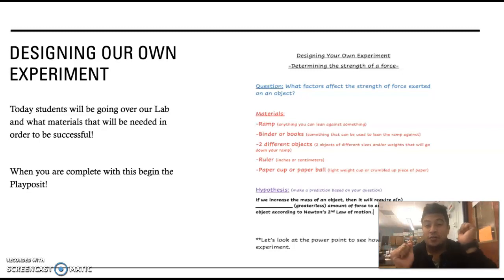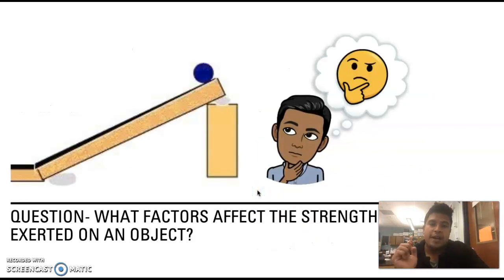So hopefully I can give you a question right now. If not, I'm going to keep going. All right, here we go. So the question we ask ourselves when entering this lab specifically is, what factors affect the strength of force exerted on an object? So lots of things come to this. So the fact that we know that a force is a push or pull, how can we change what we want as a result? So we're going to dive into that right now.